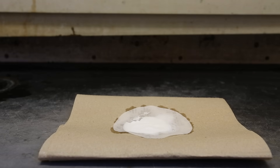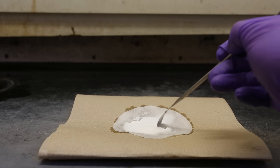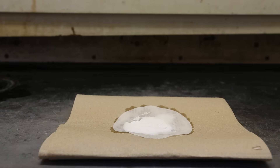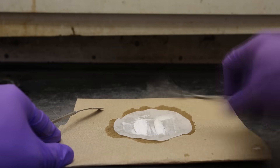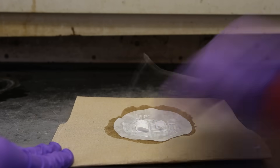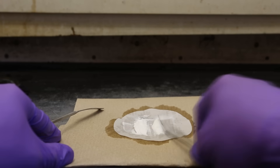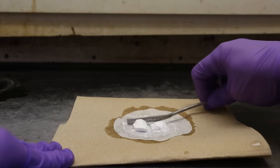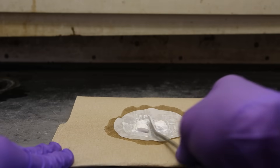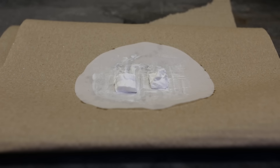After about 10 or 15 minutes, the mercury thiocyanate should have dried up enough to become a paste. You can test the consistency using a spatula. Once it has become a paste, use a spatula to shape it — you should absolutely not try to shape the salt using your fingers, even if you are wearing gloves. I shaped the salt into two small mounds and left it to dry overnight. By the next day, they were completely dry and solidified.